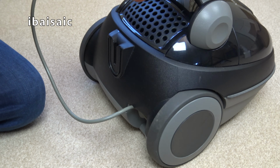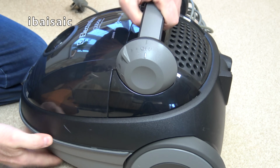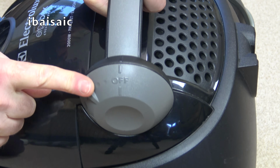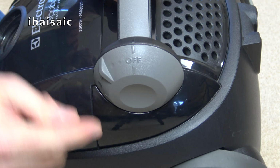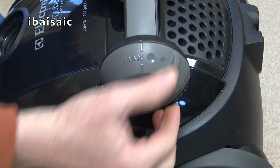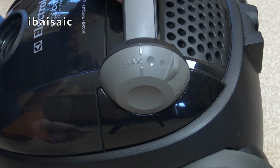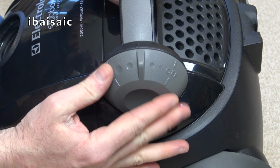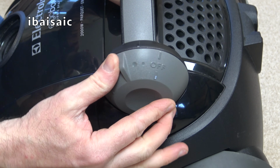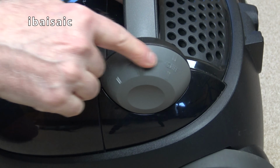So the only controls we have on the machine is this large dial. Might be a bit hard to see on camera, but it's in the off position now. So as we turn it, we can go up to max. So that's off and then max. Or of course you can adjust the suction, the motor speed, anywhere in between off and maximum.